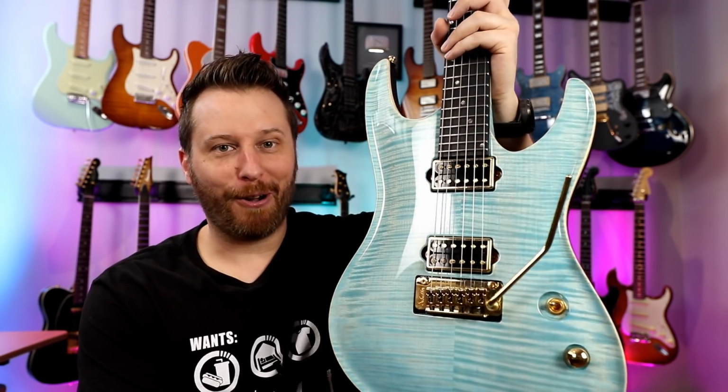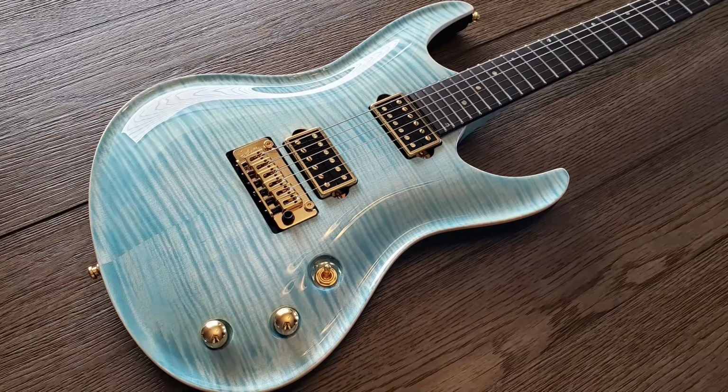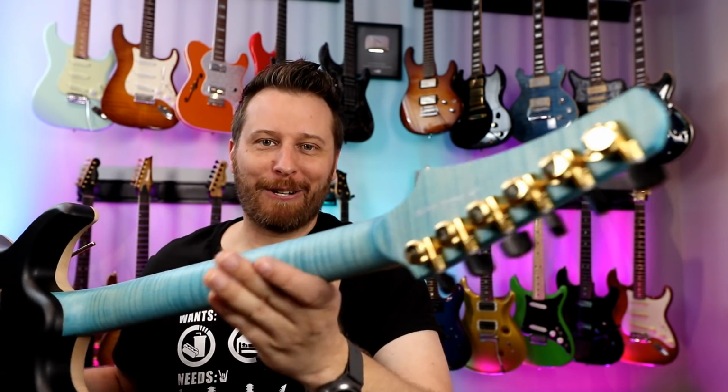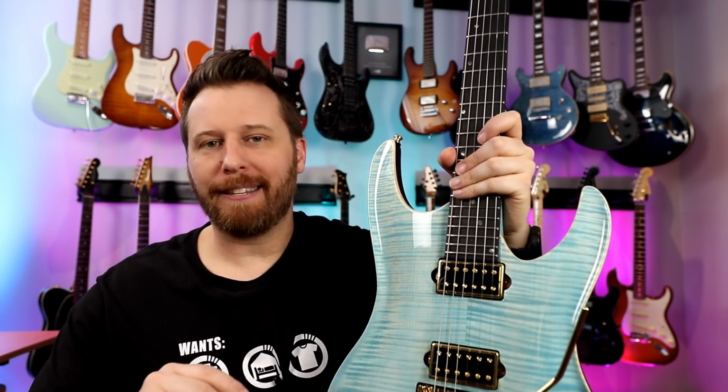So here it is in all its glory. This is the Nebula from Valenti guitars. And as you can see, it's in this incredible ice blue trans finish. That's not only on the top, but dang, on the back of the neck. Looks so incredible. So what we're gonna do is give you guys just the overview of this guitar, play a bunch of tones, and then after that I'll get into the nitty-gritty specs. But here we go with the overview.